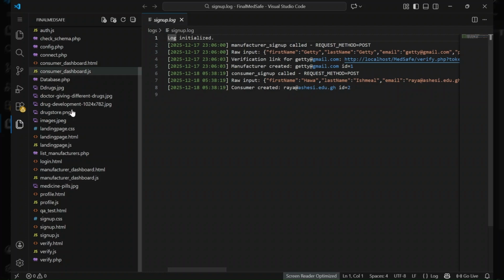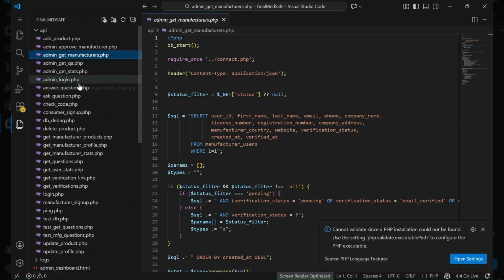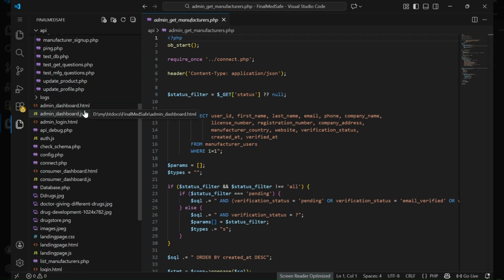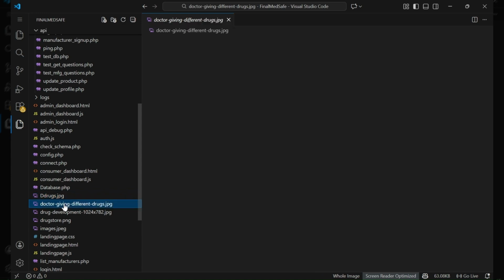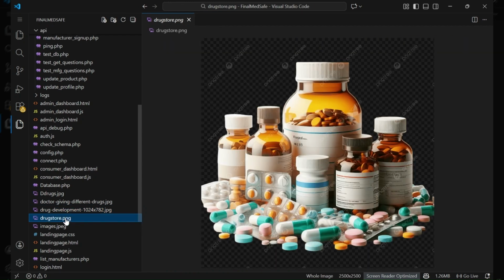I have this folder called API, which has most of my API connections inside, most of my PHP for the dataset. It has most of my PHP files in here. Then from here you can see the HTML, so the dashboard, the HTML, the CSS. Then the queries for the sessions are all in the PHP files. These ones are pictures that I use. I downloaded the pictures from Google. So I went to Google, got the pictures and downloaded them. Some of them too I took their links, so I just needed it and then it calls them. So all these pictures we got from Google.